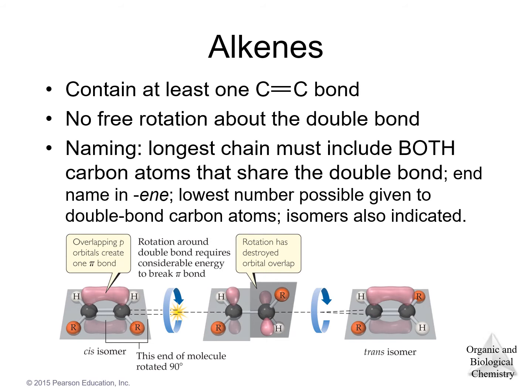Now you have alkenes. Alkenes have a carbon-carbon double bond. They don't have free rotation, and they are named the same way, you name the longest chain, and they end in E-N-E. If you notice the name of all the functional groups, the ending of the name will tell you what it is. Alcohols, O-L. Alkanes, A-N-E. Alkenes, E-N-E. Ketones, O-N-E. Acetone is a ketone. Normally the ending, the suffix of the name, will give you the name of the group it is.